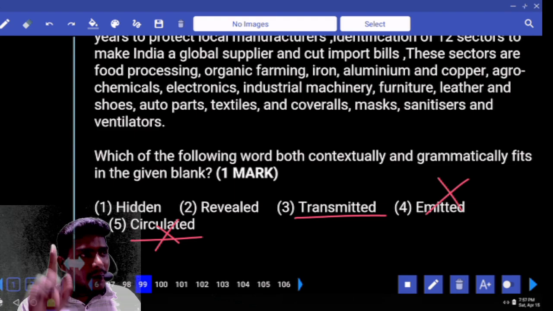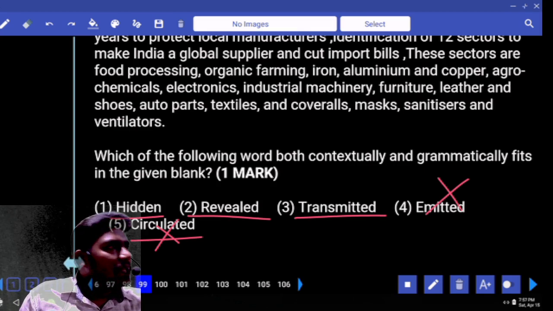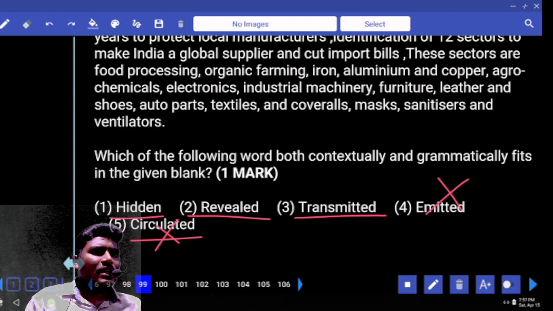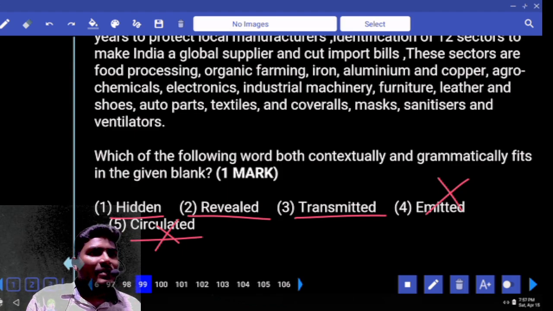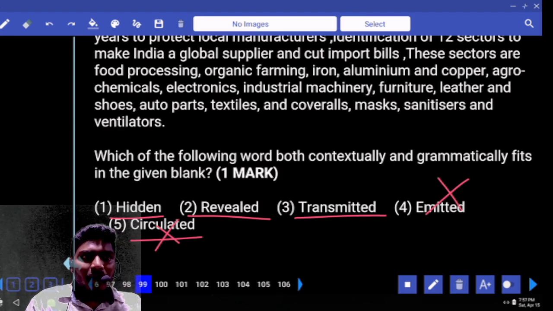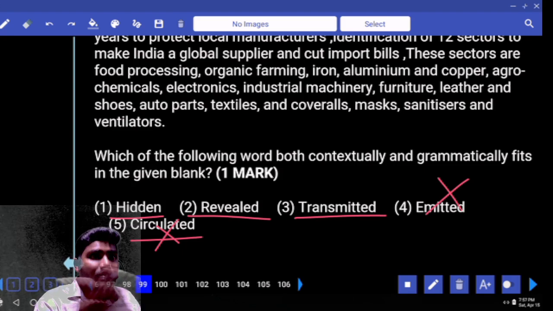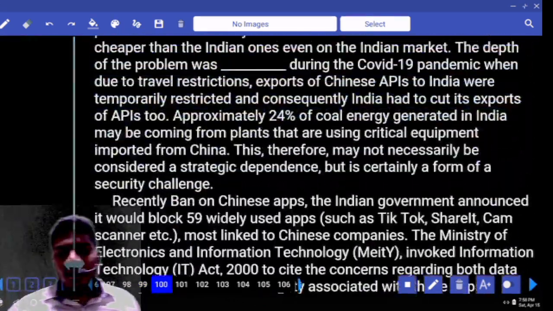Now tell me your answer. Is it transmitted? Problem was transmitted. Problem was revealed. Problem was hidden. Tell me your answer. When all the imports and exports are stopped from China to India, previously people used to buy all the Chinese products. Now when no input was there, immediately they realized how Chinese goods are used in India. Now is it called something which is hidden or revealed? Revealed. The problem was known to the people. What is the problem here? All the goods were stopped, not entering into India. Imports were stopped. So immediately people understood the problem with the imports and exports. Now is it hidden or revealed? Revealed.